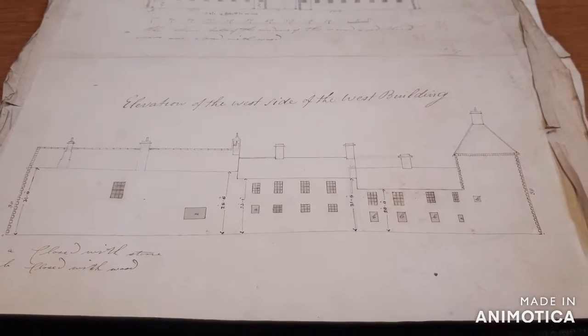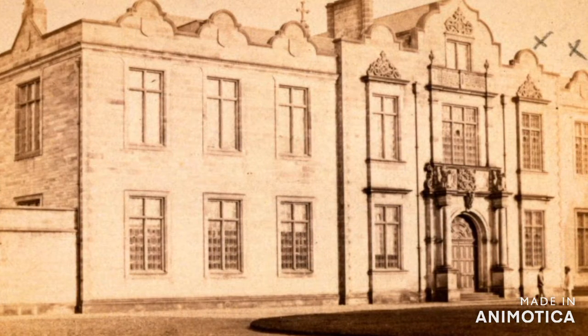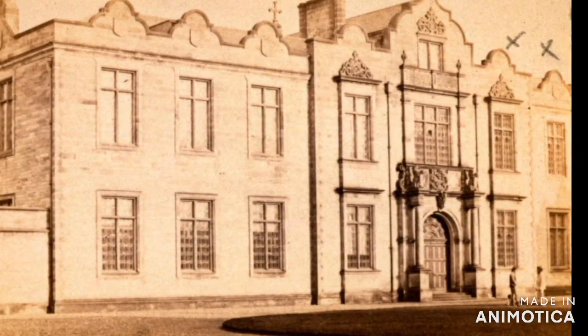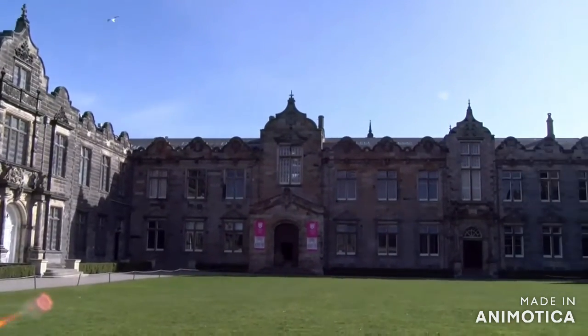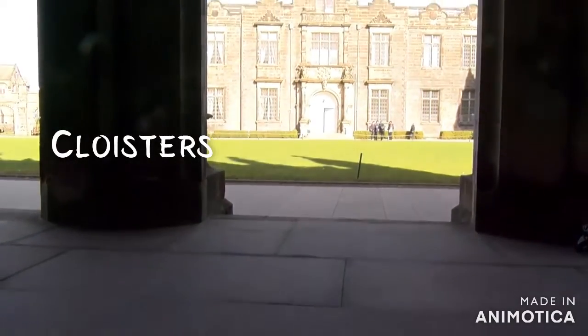In 1844, money for additional refurbishments was acquired, and William Nixon was employed as the new architect. Nixon's work on the north wing of the quad was a simplified version of Reid's earlier plans, and it's the work of Nixon that we see reflected in the quad that we have today. Additional, smaller changes to the architecture continued throughout the 19th century, with the cloisters being added in 1864, which played a significant role for student experience in the quad.